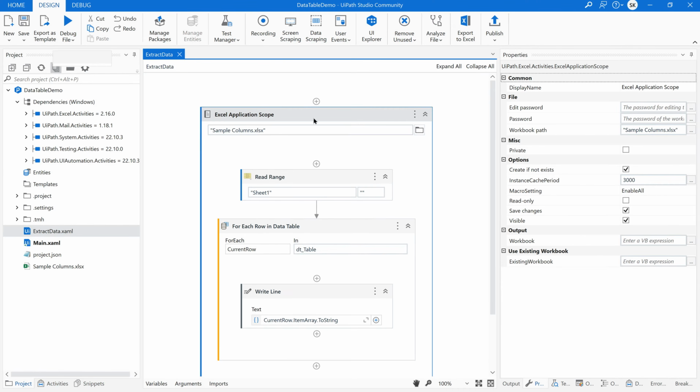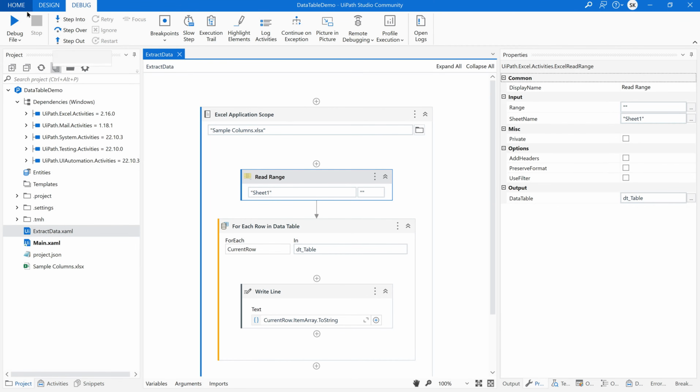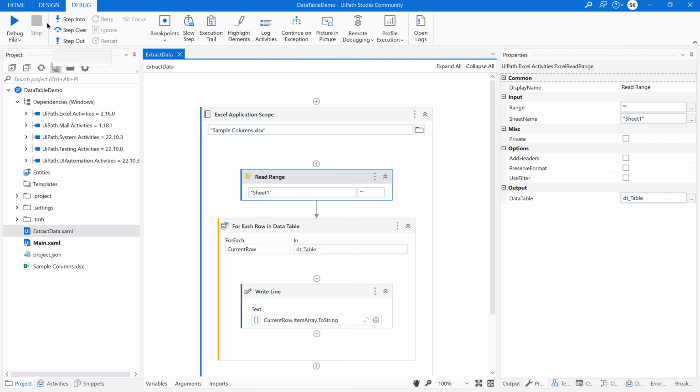What I'm doing here is just extracting some data from an Excel file and traversing through it, and I just used one for each loop to go through each and every row. This is just for demo purposes. Now let us see the step into, step over and step out options. In the design ribbon panel, you could see the debug option here, right? One more tab: home, design, debug. So this is called the debug ribbon. In this you could see step into, step over and step out options, with some symbols.